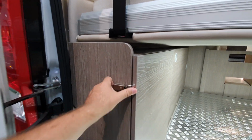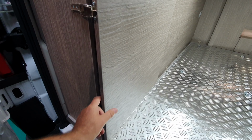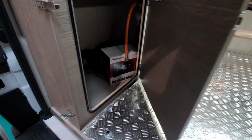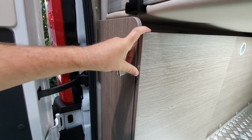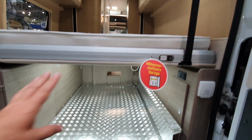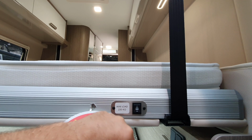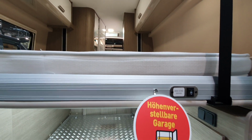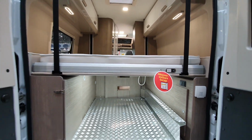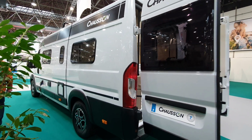Here on the left is the gas cupboard where you keep the gas cylinders. 2 gas cylinders go in there, and you might need 2 if you're thinking of staying in this in the winter. Now this thing here will move up by pressing this here. Maximum load 250 kilos, not when it's moving for you. Move this thing up when it's loaded, then the battery, not the battery, the motor will go kaput.